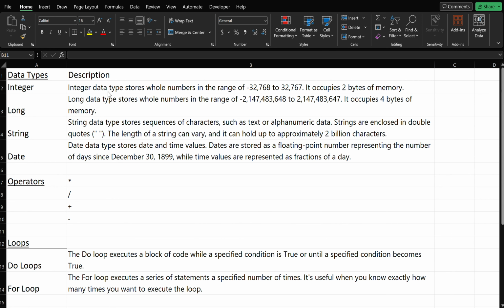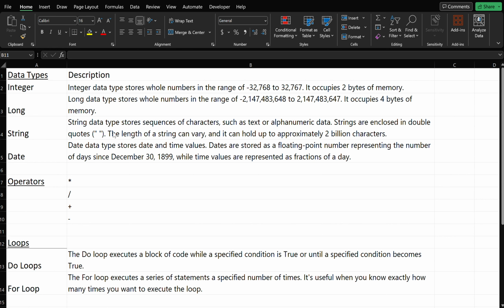An integer is just any number from 1 to 32,000 and 0 to negative 32,000. It's all in there. A long is similar to an integer. It's just a bigger number. So you'd want to be careful when using a long. If you're creating a loop, it might go infinite and take a lot longer for the loop to cancel out.